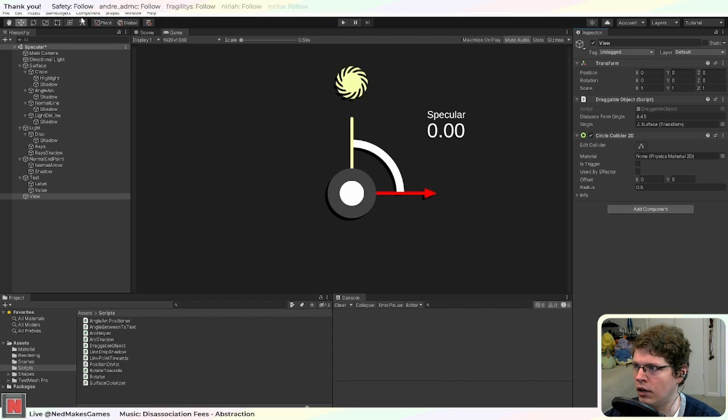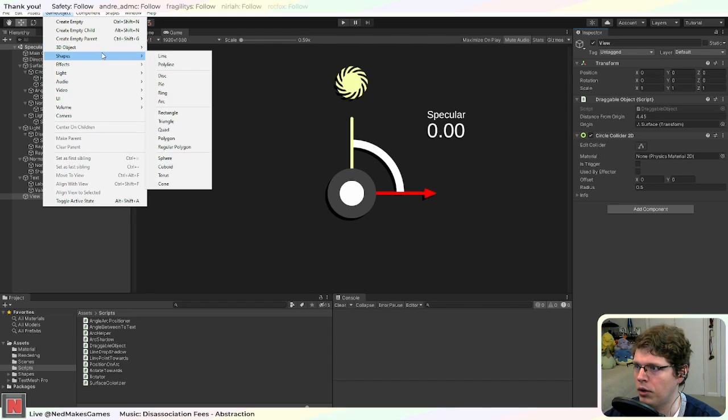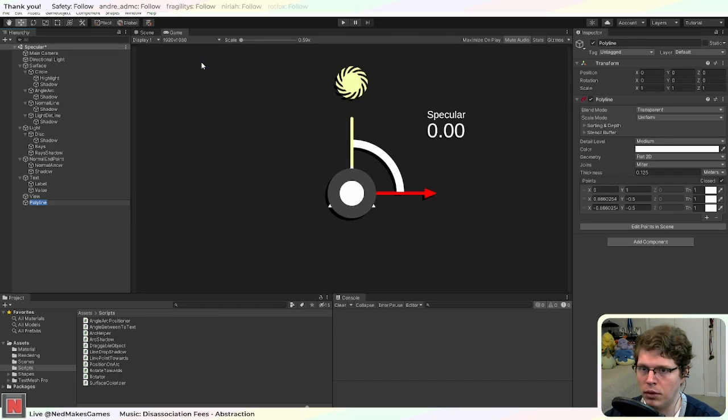Okay, and then inside we'll make an eye. Let's see, we can probably do that with shape, maybe. I thought that was Bezier curves. Maybe they're not implemented yet.